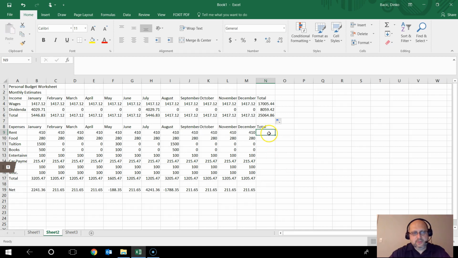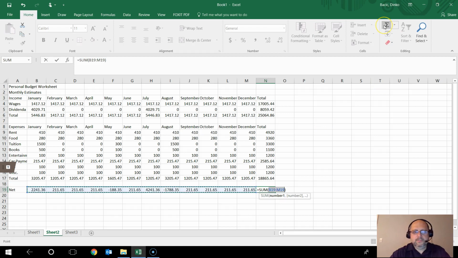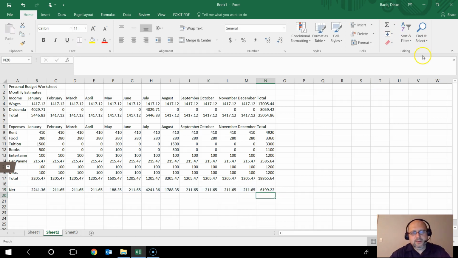Maybe a little trick to show you: when you have a number of sums that you need to put in, you can highlight everywhere where you want it to be and then hit sum, and it just automatically calculates for all of them. And then we want to do the last one as well. And here it is. We just did the first data input as well as calculation using formulas and functions, and now we're going to move on to formatting.